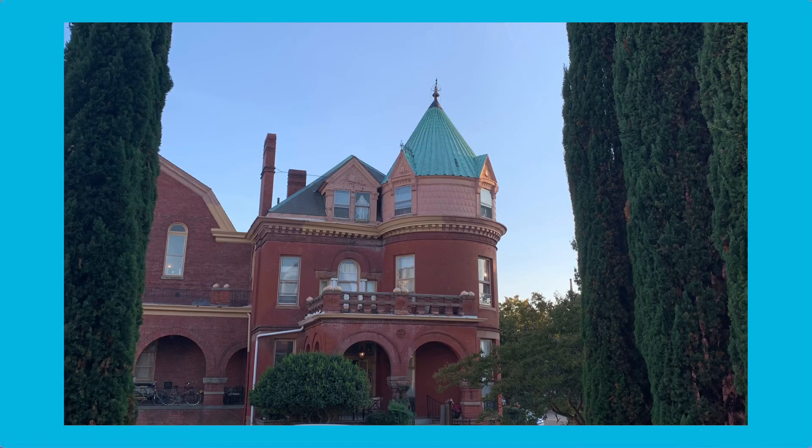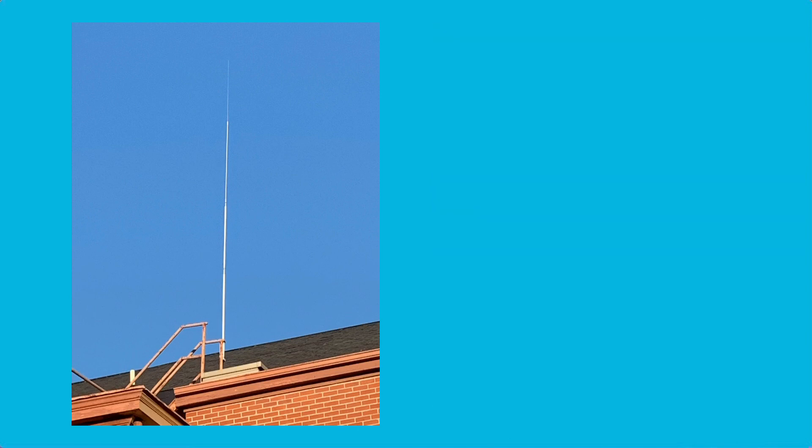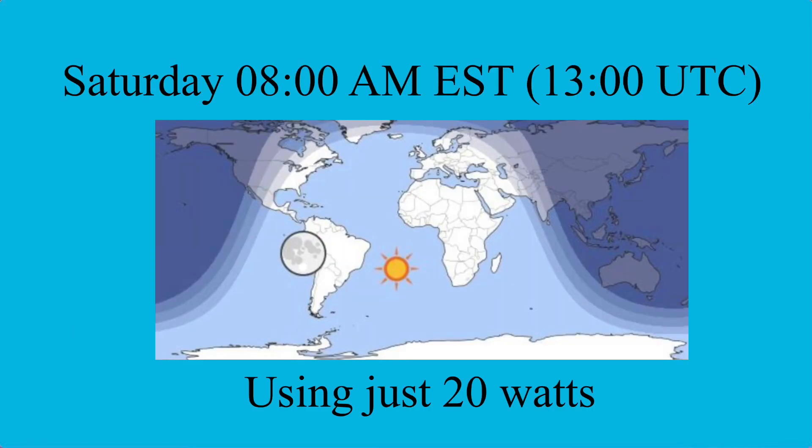I live on the top floor of an old historic building in Portsmouth, Virginia, which is the Norfolk Portsmouth Harbor. Fortunately, the fire escape is out my back window, and that's where I have the Euro Sigma Com HF360 vertical mounted right on the rails outside the back window, over a metal roof. I'm going to try an experiment today — I'm going to see how many contacts on how many bands I can make, jumping from band to band and seeing if this thing works on as many bands as possible at 8 a.m. Eastern Time, 13 UTC on a Saturday morning.